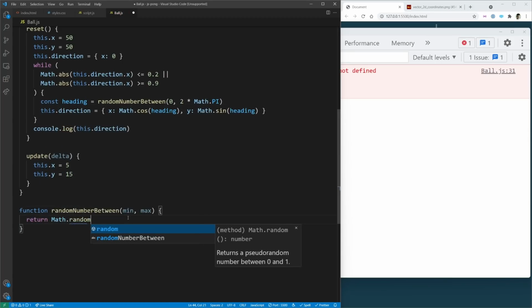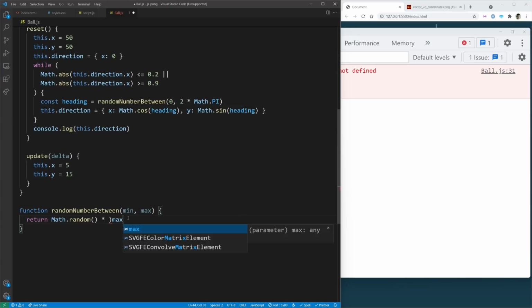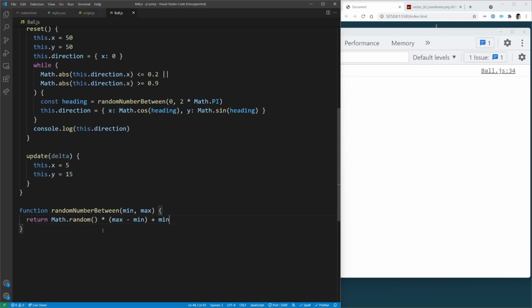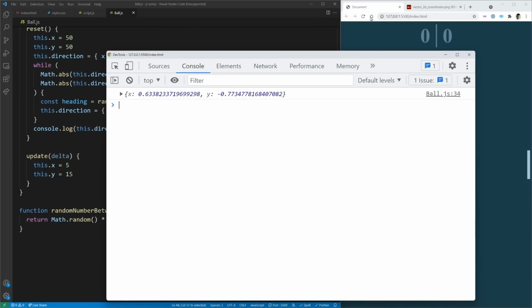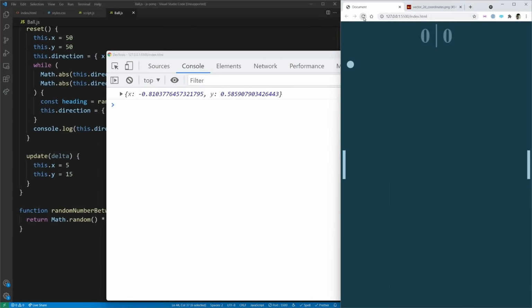We're just going to take a Math.random multiplied by our maximum minus our minimum. Just like that. And then we're going to add our minimum on the end. So essentially what this does, it gives us a random number between 0 and 1. We're using this max minus min trick to make sure that it's going to scale this value to be within our range and then add the minimum on just so it's always making sure the minimum is the lowest number we can get. Now you can see we get an x direction of 0.6 and a y direction of negative 0.7. And if we just refresh our page, you can see we get completely random directions again and again and again, and every single time we're getting random directions.